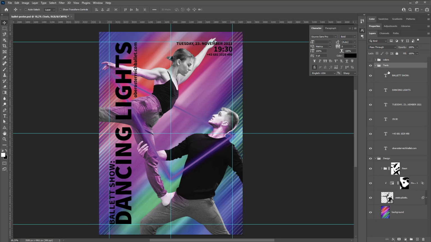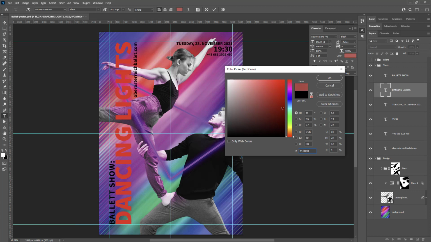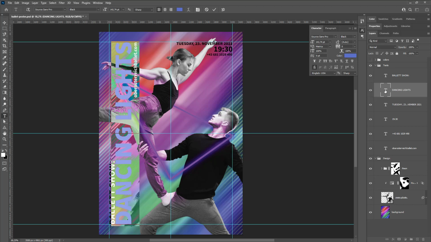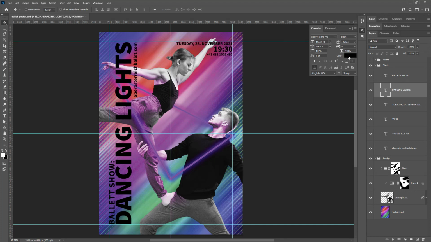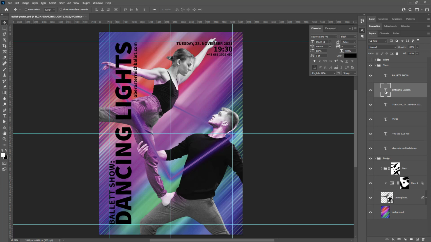But before we move, I would like to show you something very cool. We can select, for example, dancing light here, okay? By the way, I think the ballet show is too big. I'm not sure yet. But let's suppose that you want to change the color of the dancing light. You have two options. You can double click on this guy, change the color here, which is one possibility. You can also do this kind of thing, just selecting the thing here and changing another color here. It's faster. You don't have to double click to select everything.